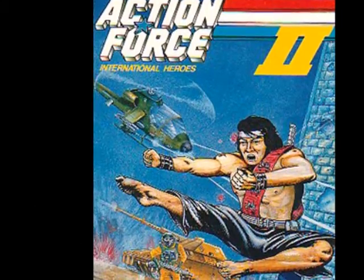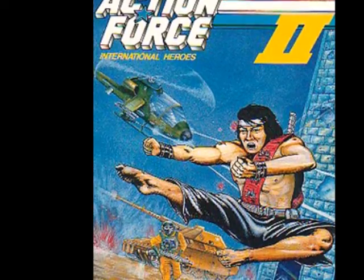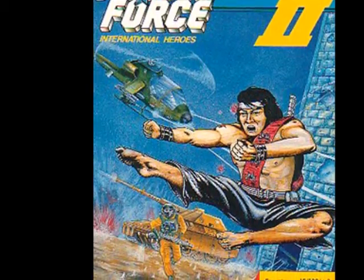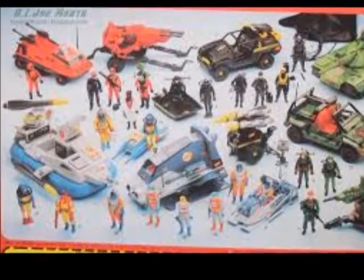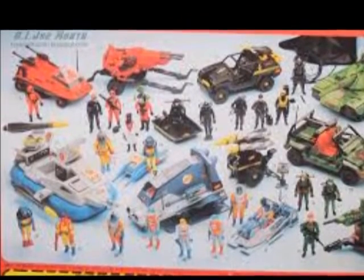Okay, today I'm looking at Action Force 2 from Virgin Games' 1988 release. Obviously the sequel to Action Force 1. Action Force was sort of based on a line of toys by Palitoy, sort of like mini Action Men. There's a few pictures I've grabbed just to show you and to illustrate what I mean.